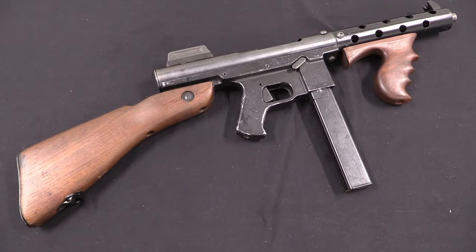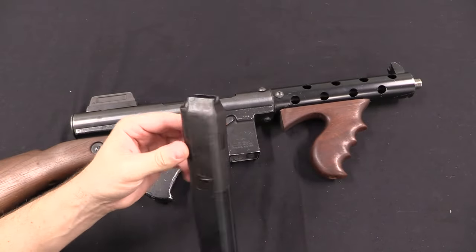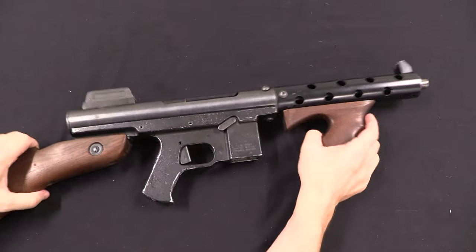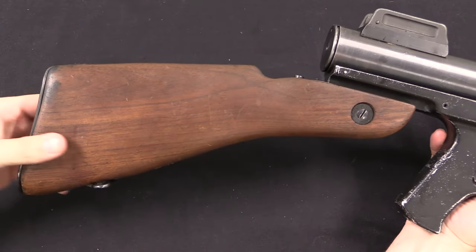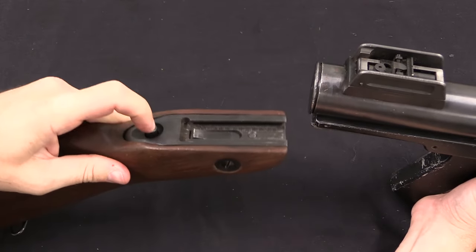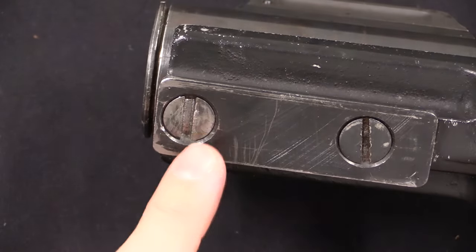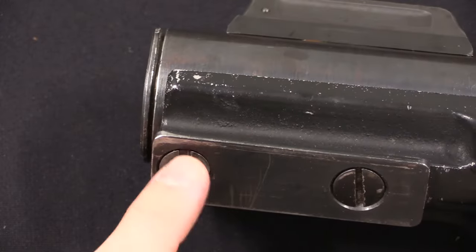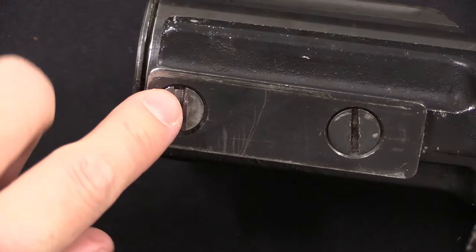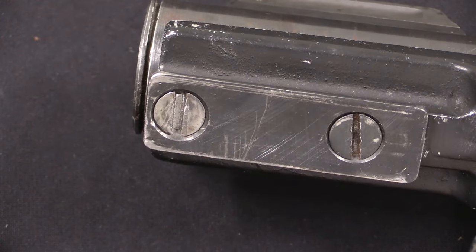The poor man's Thompson gun here was actually developed to run on grease gun magazines, which are a lot easier to work with than Thompson mags — just a 30-round grease gun mag in .45 ACP calibre. The buttstock is an actual Thompson buttstock, so I can push the button and take that off. On the Thompson there's a little notch on the back of the receiver that the stock latches into. On the Spitfire, the notch is actually the slot in the rear takedown screw, so when you reassemble the gun you have to make sure the screw is lined up horizontally or the stock won't lock into place.